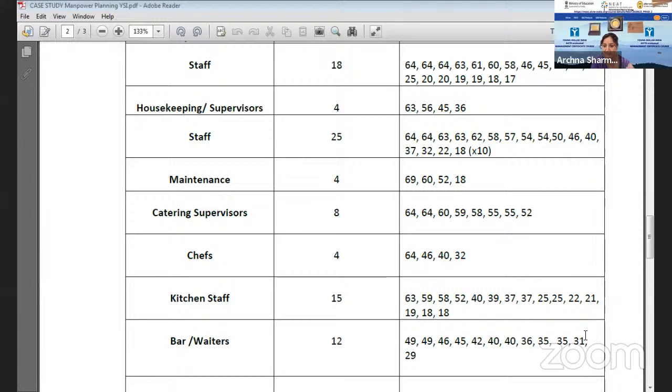So many different things. Cleaning the entire hotel, cleaning your wardrobes, cleaning everything, cleaning the toilet, making sure if the shampoo is over, then putting in a new bottle, all those things. So this is the housekeeping job. And if you can see, it is mentioned in the case study that there are more than 200 hotel rooms. So 25 people are working in those 200 rooms to ensure that every room is clean every time when the people leave.